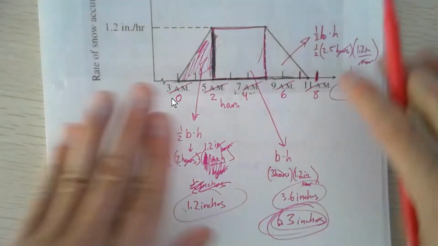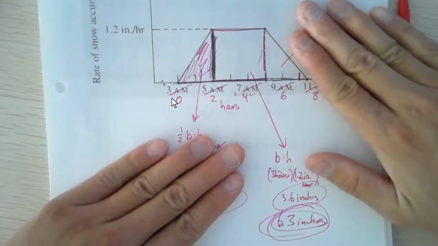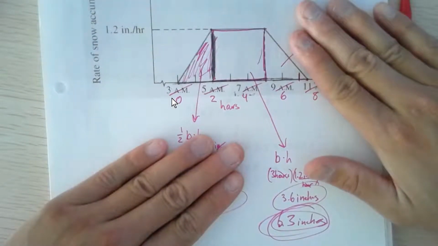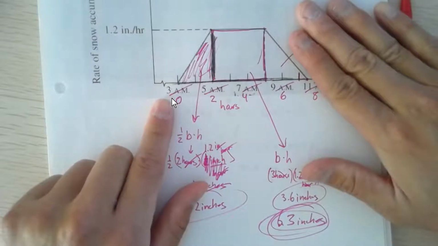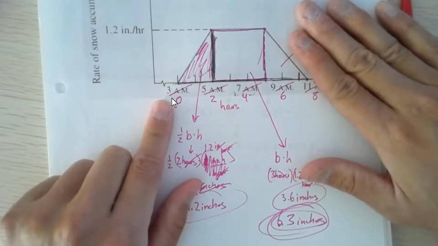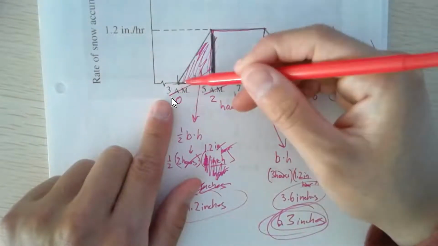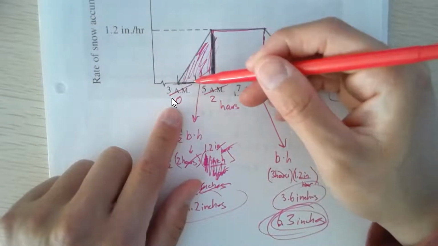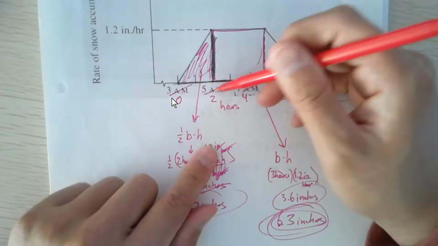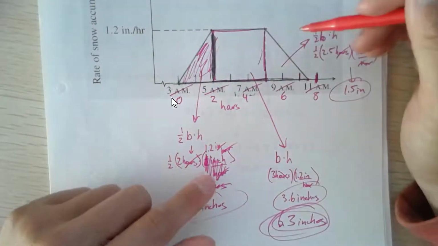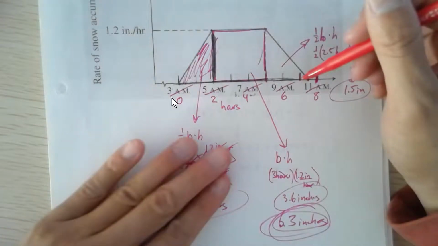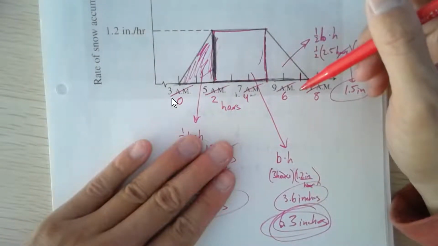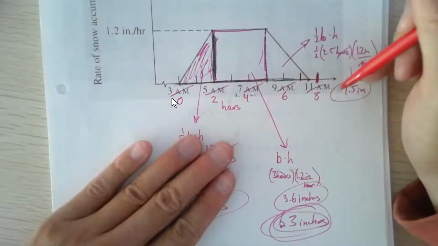So not to confuse you, let's break down a few things that I also changed. You don't have to do this, but I typically find it's a little confusing with the AM. I think it throws people off a lot because they don't know the units. So instead, I crossed those out and said, that's the 0 hour, the very 0 hour we're looking at. After 1 hour, that's 1 hour, 2 hours. So I changed these increments to actual values of hours. You don't have to do that. I chose to do that. But I think you guys were pretty good in not having to do this like me. I had to do that to visualize it.